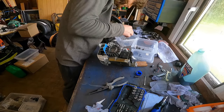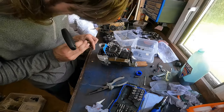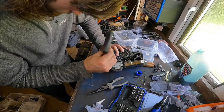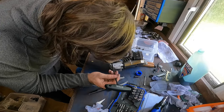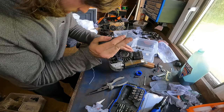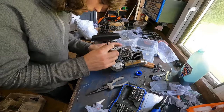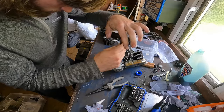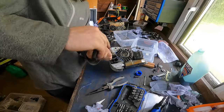Our other one, which is in here somewhere. There. Into this hole here. See it lining up. Okay. Probably better leaving that a little bit slack just while we get this one in. Wherever it is, being a bit awkward. Should just go in. There we go.